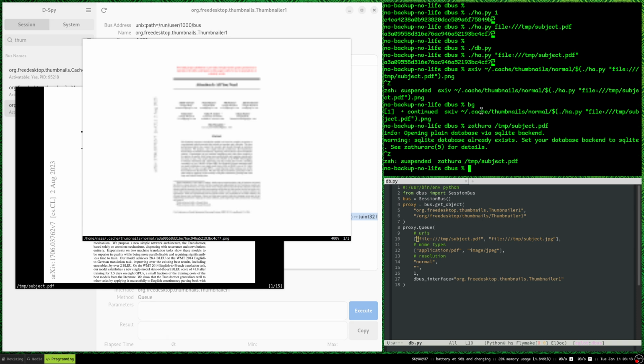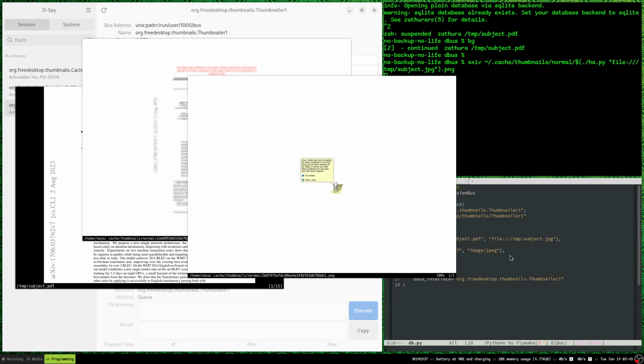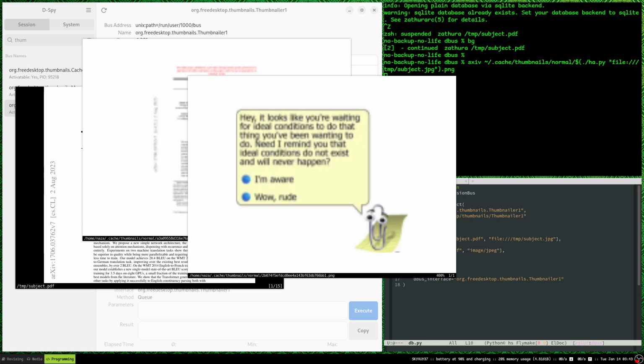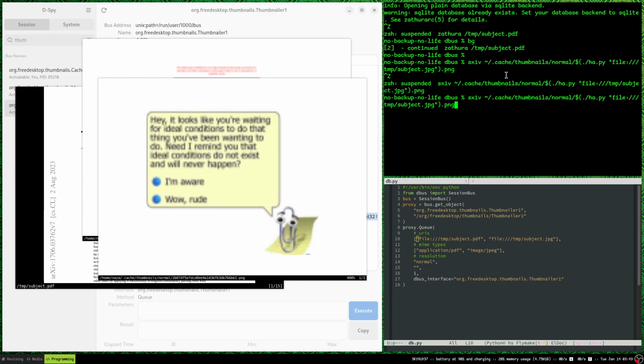Likewise, we can open the thumbnail corresponding to the JPEG. And for comparison, we can open the JPEG itself.